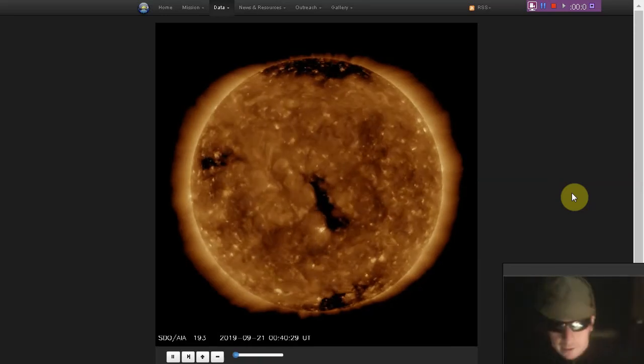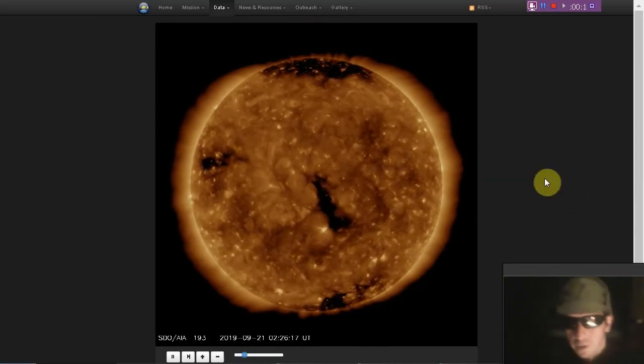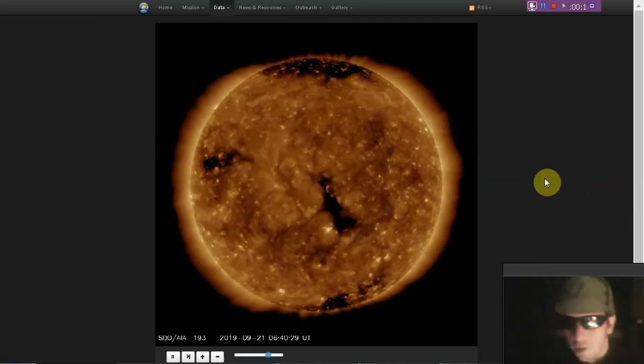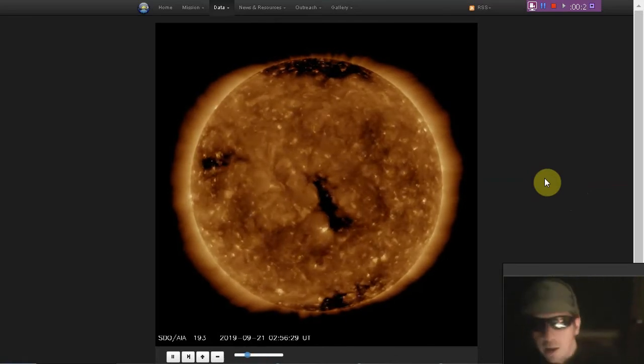And we are back looking at the daily space weather. Looking at the sun on 193 angstroms here. Coronal hole just moving out of the Earth-facing region there. Another one moving into the Earth-facing region there, north of the equator. But more importantly, let's check out the colorized magnetogram, as there is tons of stuff to cover.